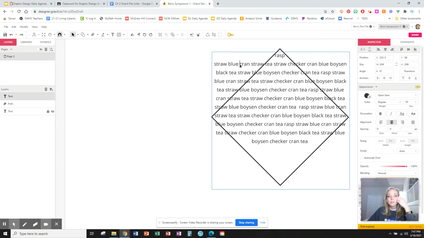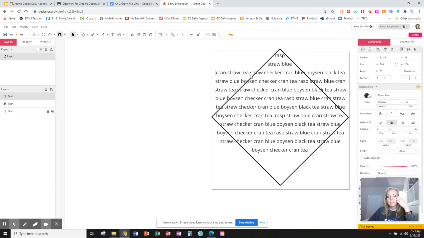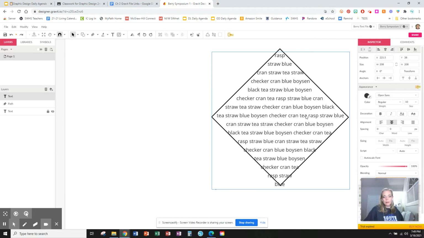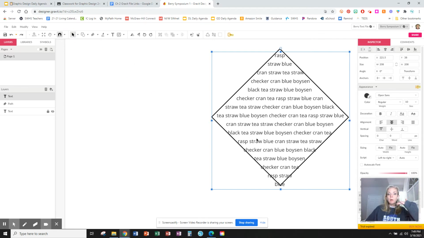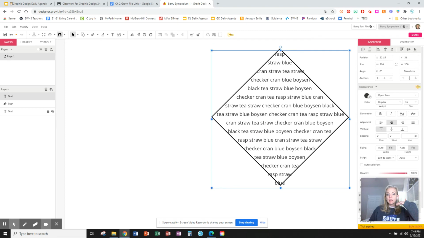And then I'm going to come after the word blue, and I'm going to hit enter and then see straw and blue fit in. So I'm going to do this. I'm going to kind of pause, do this real quick, and then I'll come back and tell you what you need to do next. All right. So what I want you to do is I want you to go in. You're going to just pause it on this screen, and you're going to go in, and one by one, you're just going to hit enter until it looks kind of like this.